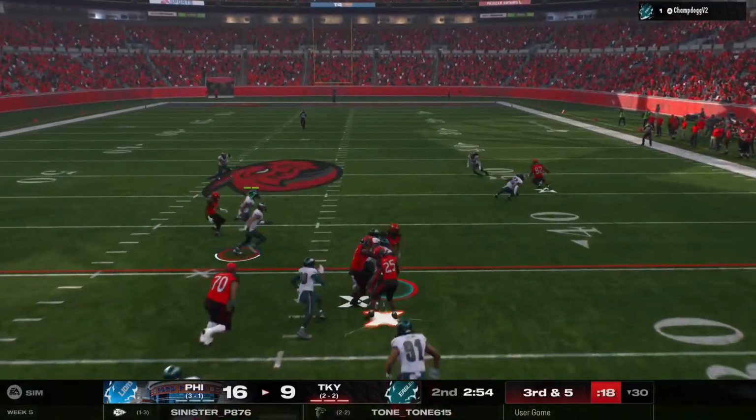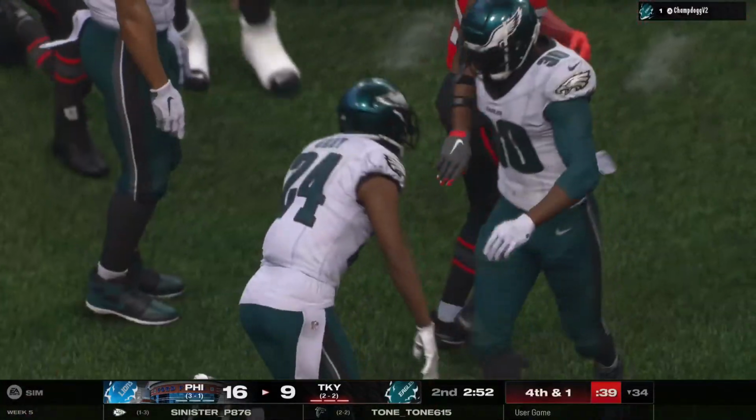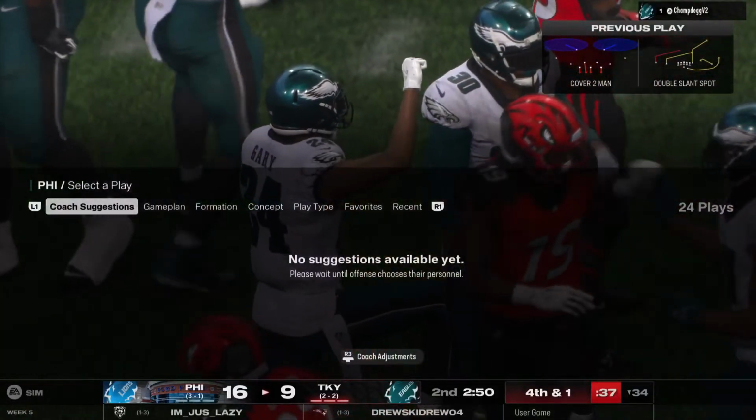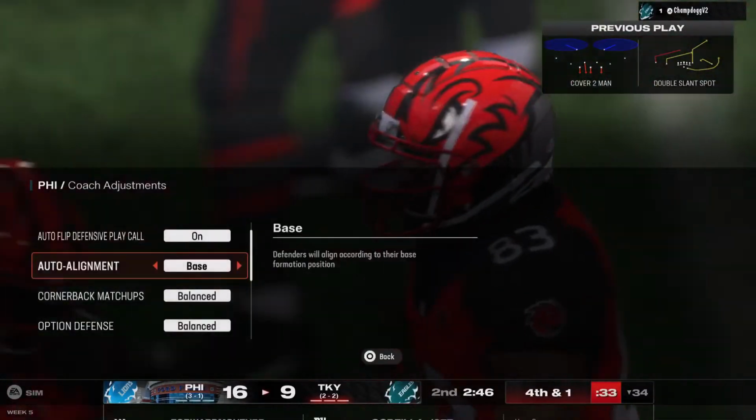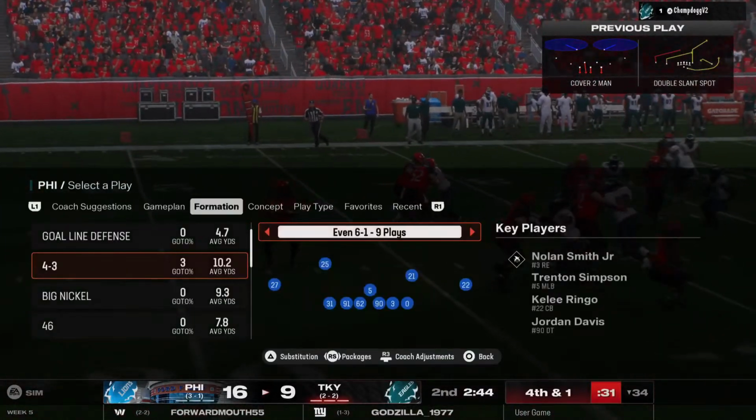Throwing now from the gun. Gets it away quickly, and it's caught. And he looks to be a bit short of the line. And that is going to bring up 4th down.